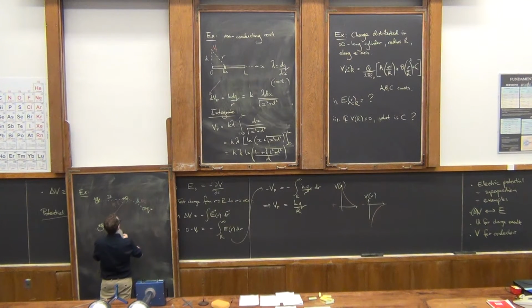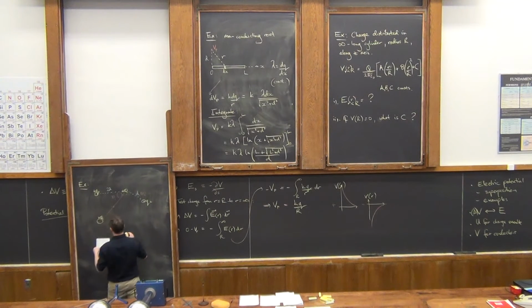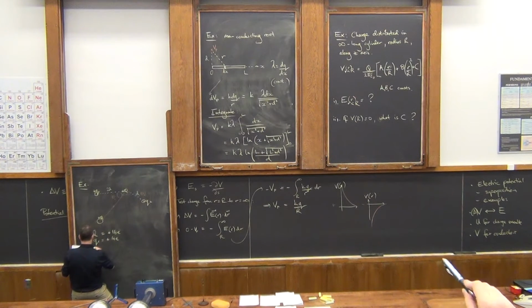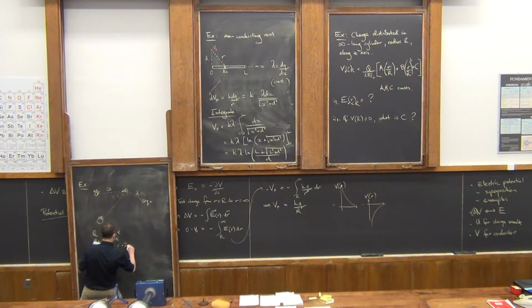So hypothetically, we can do what? Think about if V of R is equal to 0, what is C? So then you have to solve for C. You just plug in R into that equation, set it equal to 0, and you solve for C. Yeah. Well, I mean, no, that's fine because then you're going to get A plus B, so that means C needs to be the same as negative A minus B, like C equals minus A minus B.